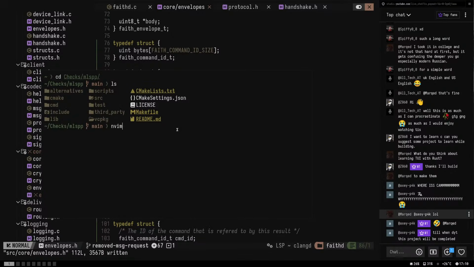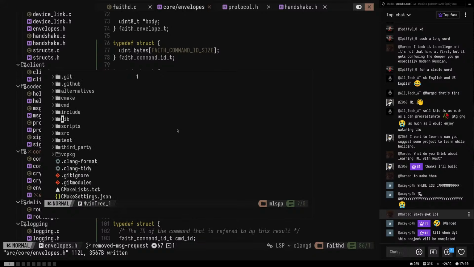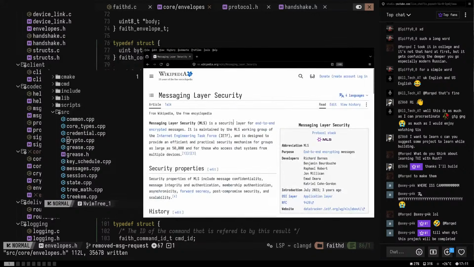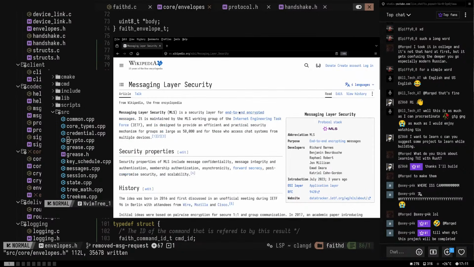And it's made by Cisco, the company Cisco. And I don't know if you heard about MLS, but message layer. So wait, MLS. Major League Soccer. Security. So it's basically a security layer for end-to-end encrypted messages.